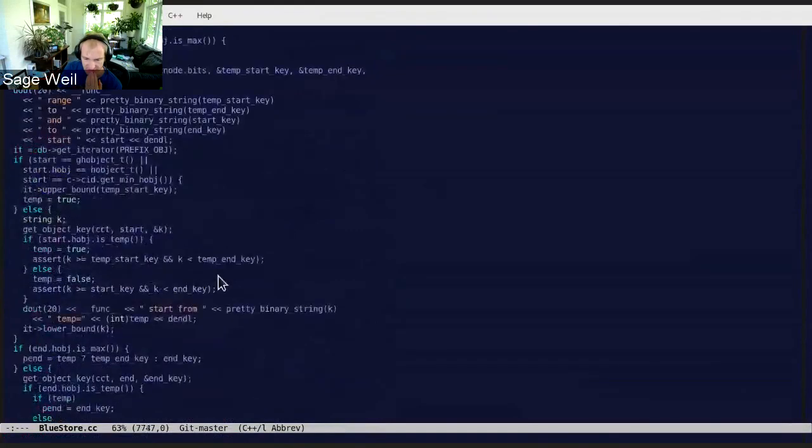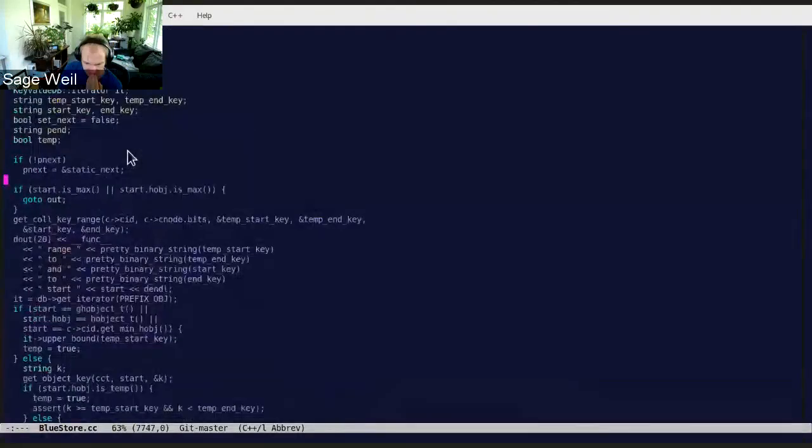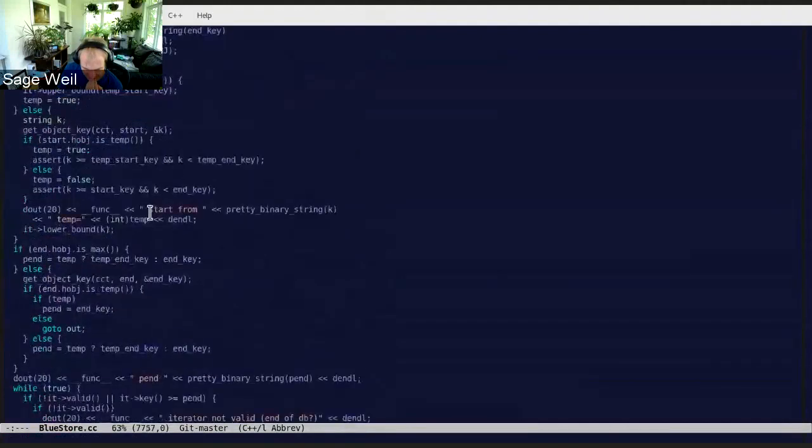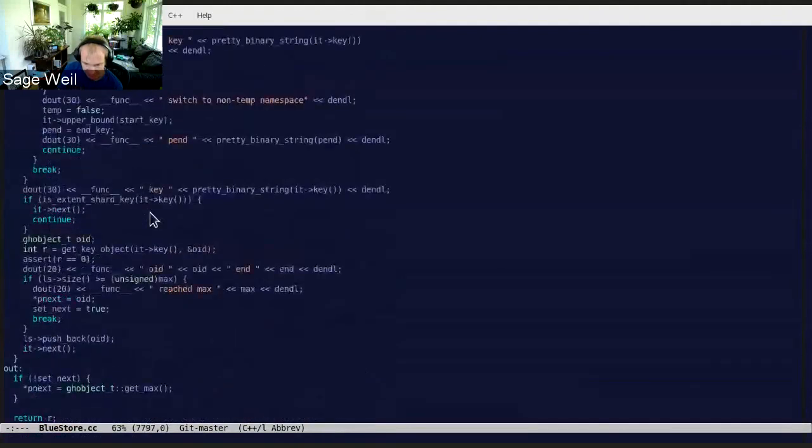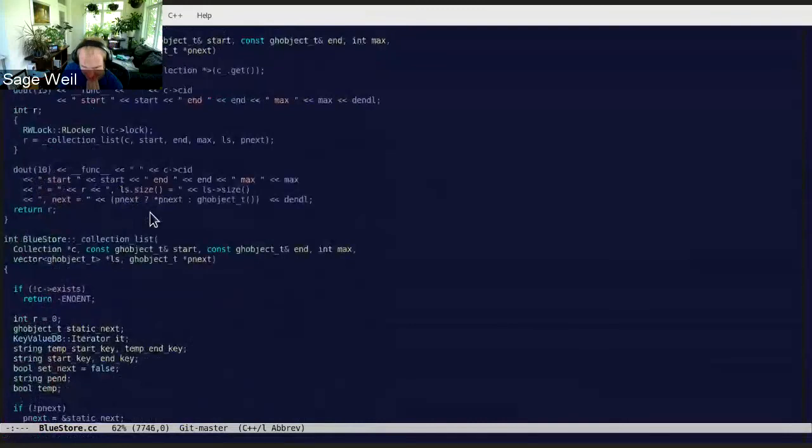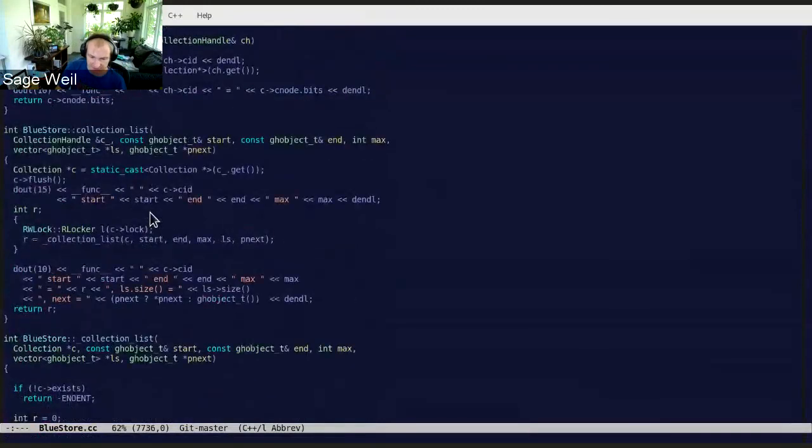And so also we have to do a flush somewhere in here to make sure that that state is actually on disk. Here it is right here, here's the flush. All of that has been pushed into the object store implementations now as of Mimic. And so the OSD code has been simplified. It doesn't have to think about those issues anymore, which is a win.